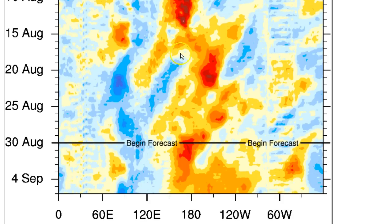This was just the past week or so, from let's say the 18th of August through, notice, so this is up at 850 millibars. We did not get any easterly winds down at the surface, just kind of calm winds, no westerly anomalies. And then come about the 27th or so, we fell back into the westerly anomaly regime. And now here we are, this little pocket, we saw it on the previous chart, of actual westerly winds in the 15-knot range, right on the date line, and that is supposed to hold.